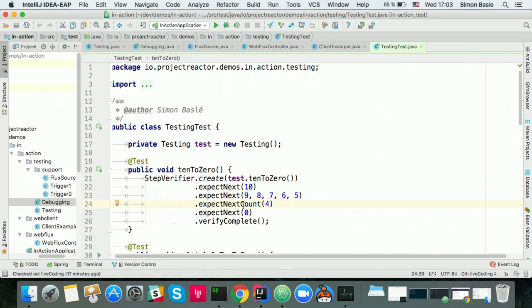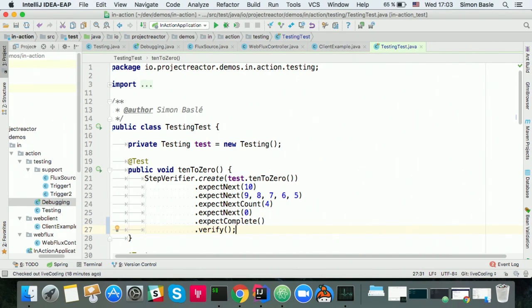Then I expect to receive 4 more data signals. I don't mind which values. And I expect next, and this one is actually, I expect to receive a complete signal, and then I want to verify the whole stuff.